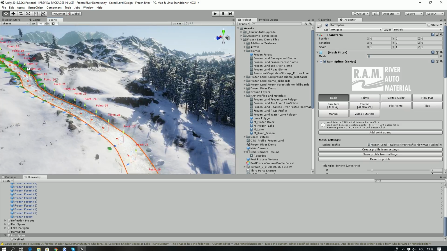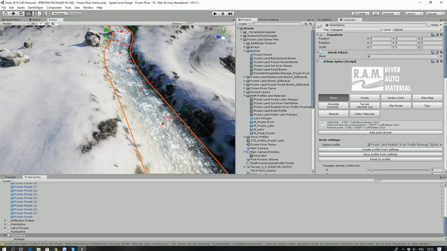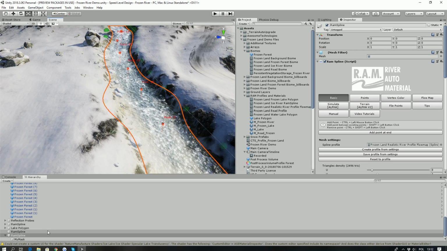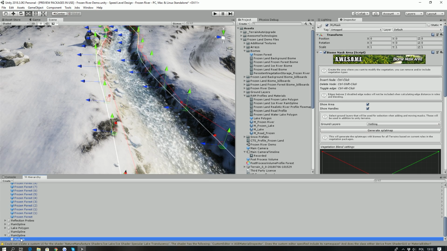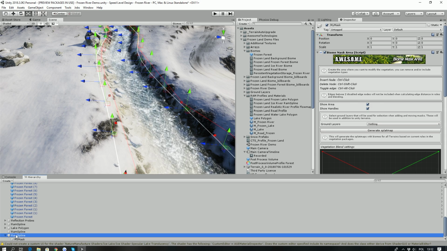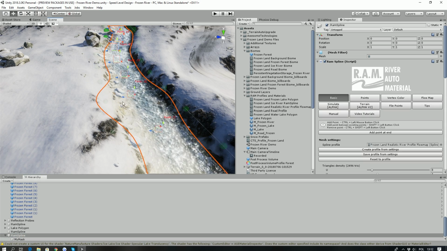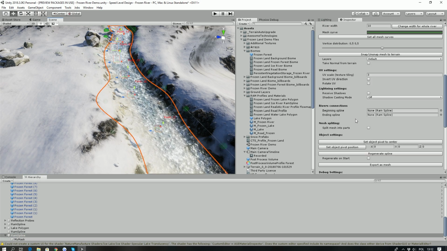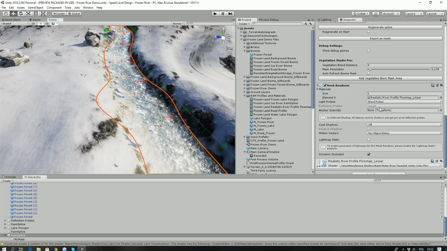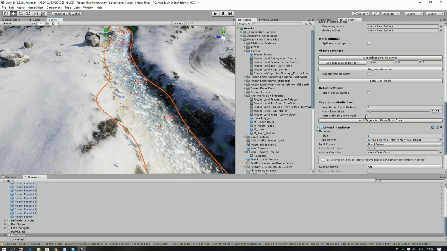Of course, we could resize it at every point. We could also change the position and change the mask around our river. For that, we simply go to the mask, and for example, we could turn on automatic runtime mask changing, but it's pretty expensive.